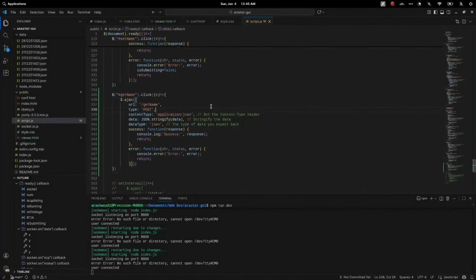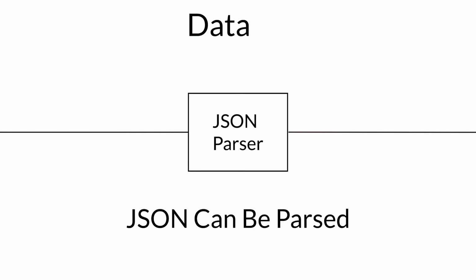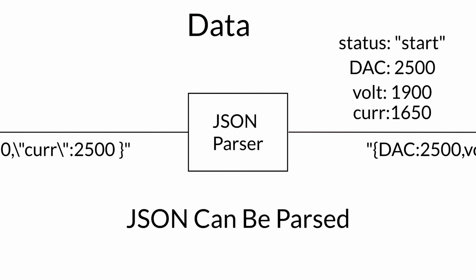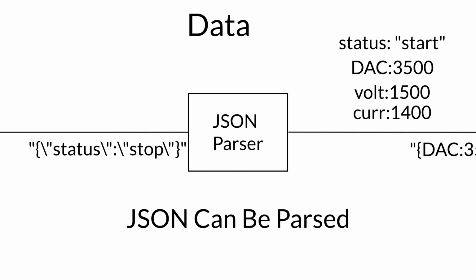In the backend, the server checks whether or not the incoming data can be parsed to JSON. The server would ignore it if it doesn't have one, but it would parse the one with the JSON format. The data can be parsed and determine the state of the device. For example, if the state is start, the app would plot the measurement data, or else it would just show the data on the dashboard.